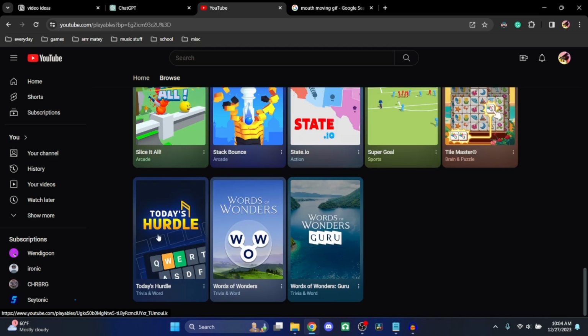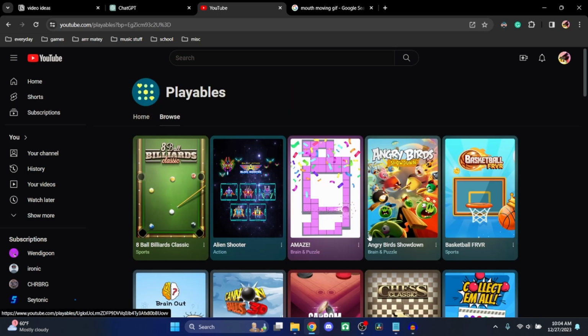Tile Master. Today's Hurdle, which is a blatant ripoff of Wordle. The cash grabbing is just through the roof. Words of Wonders and Words of Wonders Guru. Why? All I have to ask is why.